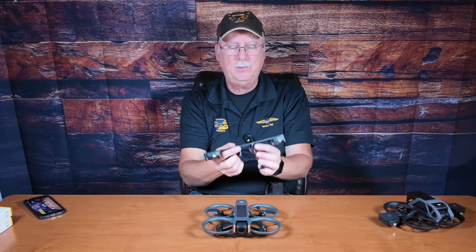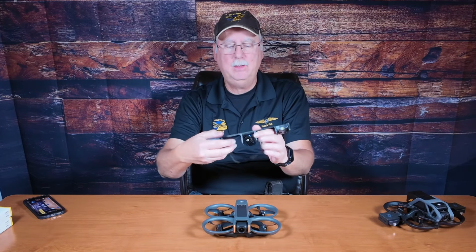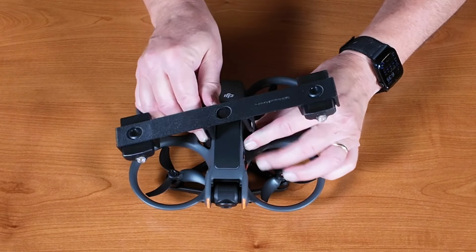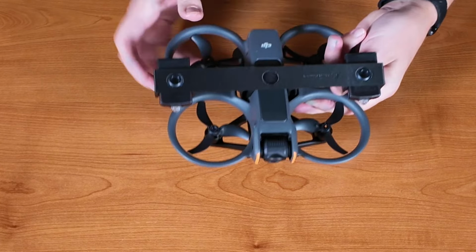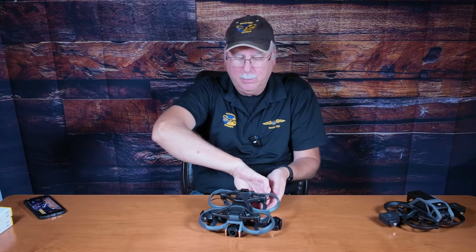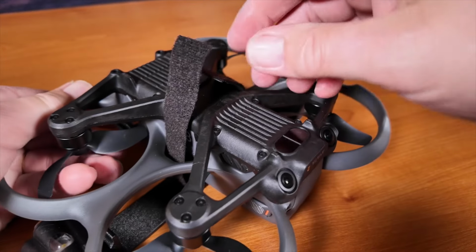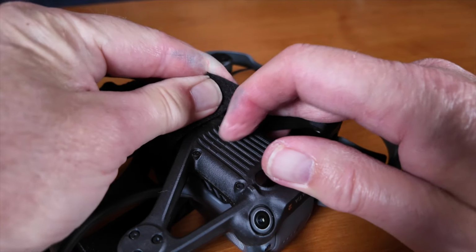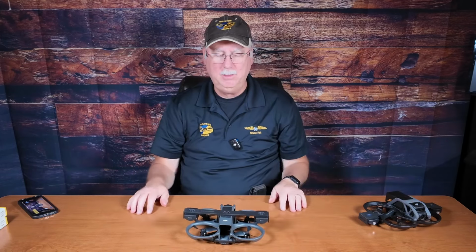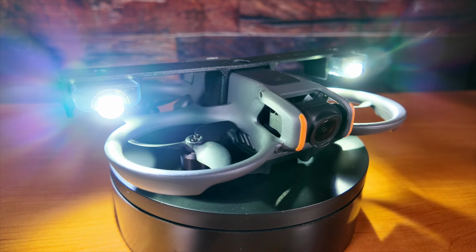It's just one straight piece with two mounting brackets on here for the lights, and then one Velcro strap, and then a couple of supports in the center that fit right around the drone. The drone itself just has two little ports on the bottom that you can just push that Velcro through. So all you have to do to install this is tip the drone on its back and pull that strap tight and just attach the Velcro strip, and you're all set to go. So really a nice, simple, easy way to get this working.